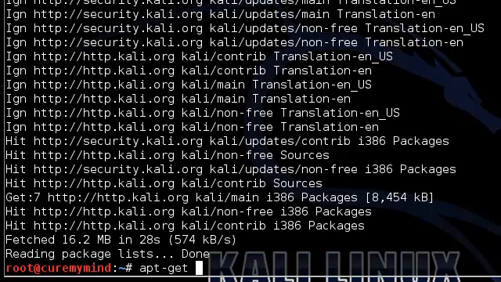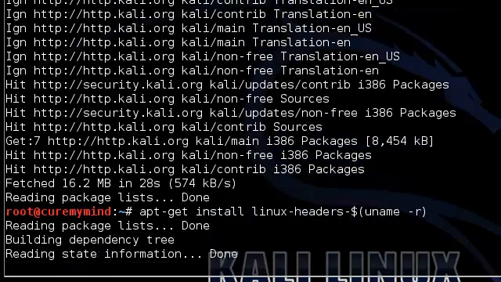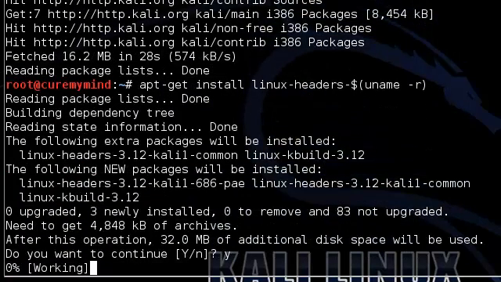So apt-get install linux-headers, that's dash, linux-headers, all basically one word, dash again, dollar sign, and then, forget what that's called. You'll probably correct me. uname -r, and then this will pretty much give us our kernel version without needing to type in all that fancy stuff. It will search it for us and install whatever we have. So go ahead and hit enter, click yes, and then let it install.